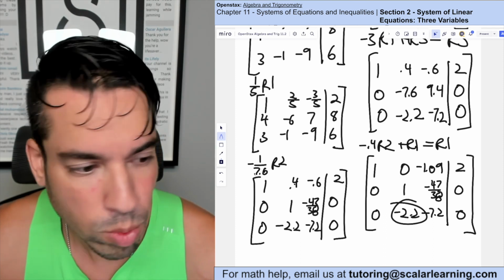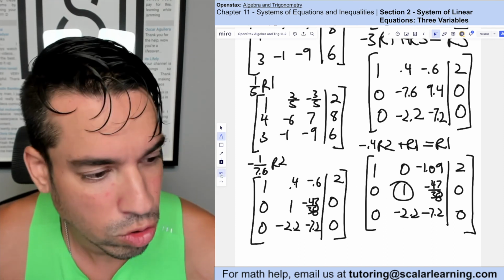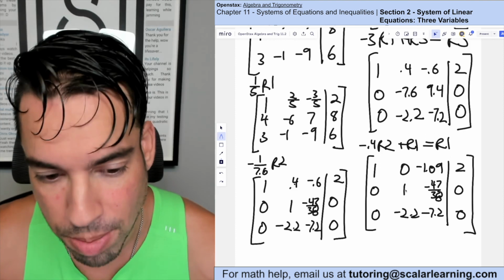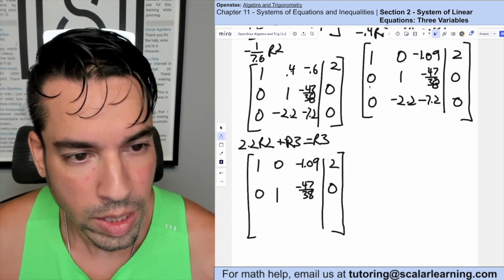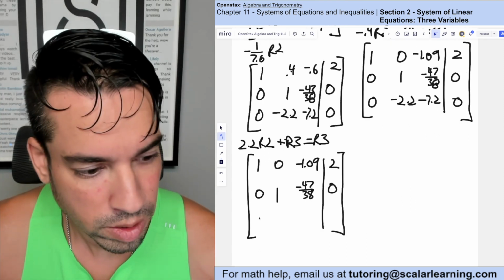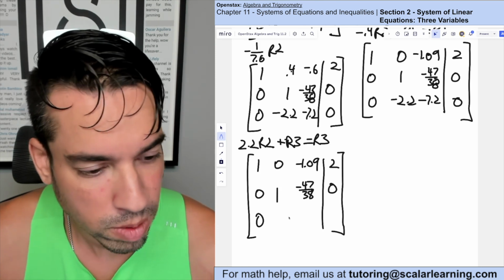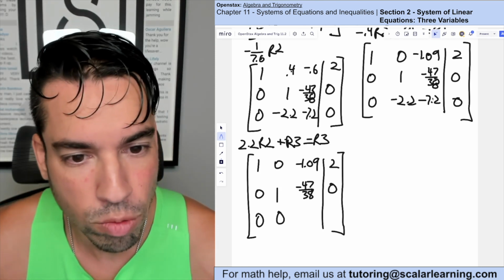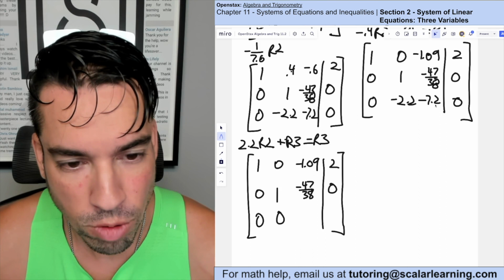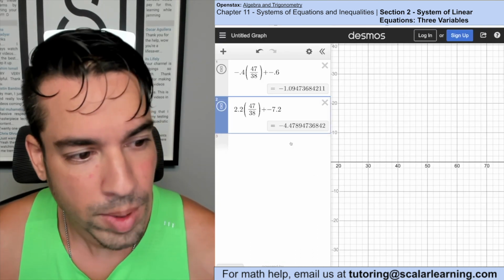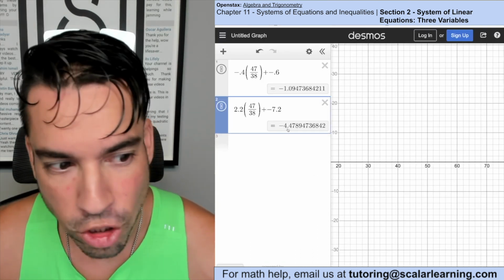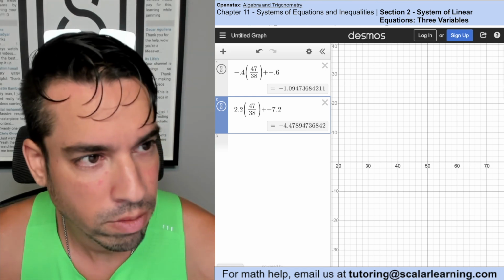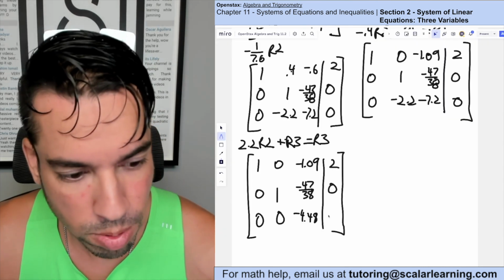Now let's wipe this one out. I can multiply again row 2 by positive 2.2 and add it to row 3. So we got 2.2 times 0 is 0, plus 0 is 0, times 1 is 2.2, plus that is 0. Beautiful. And then 2.2 times this fraction plus this, let's do that in Desmos. And we get another crazy decimal, and we're going to just approximate -4.48 for now. And then, of course, times 0 is 0, plus 0 is 0.